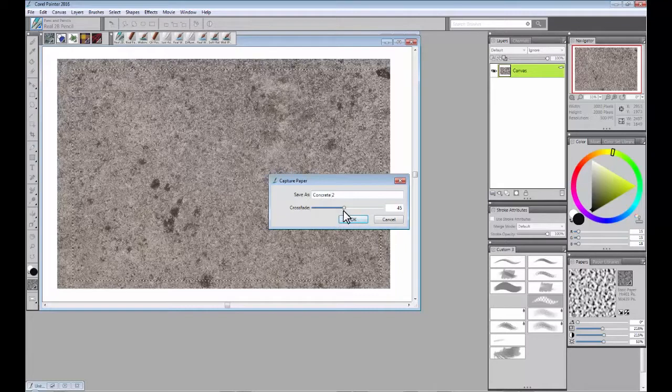Crossfade. That's important. You know how sometimes when things are tiled, you can see where the tiles join. You want a certain amount of crossfade, so I've set it quite high, nearly halfway across, and hopefully that will be enough to make it not too jumpy, tiled looking. So let's try that, and then go to sleep while we wait.